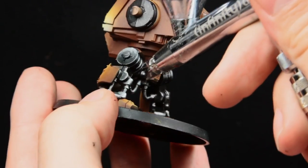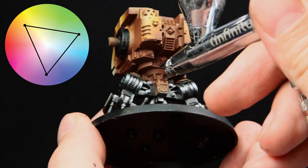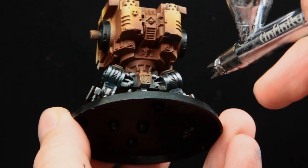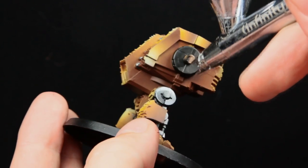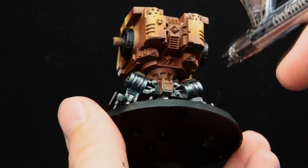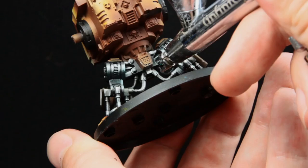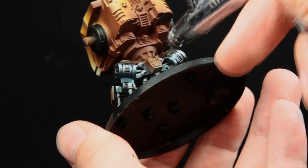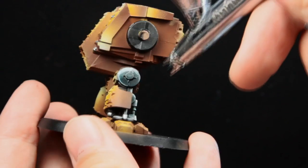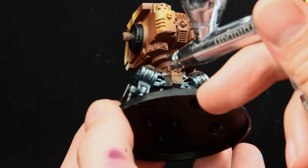On this model, I'm using a triadic color scheme, which consists of three colors spaced equally on the color wheel. The contrast isn't as strong as in a complementary scheme, but it's still a high contrast look with enough, but not too many, colors to draw in the eye. Obviously, I have to keep yellows and reds to make the model fit with the Imperial Fists army, so to achieve a triadic scheme, I add blue-green and violet to the metallics. These colors create a nice triad with the armor, and also help cool down the warm yellow palette.